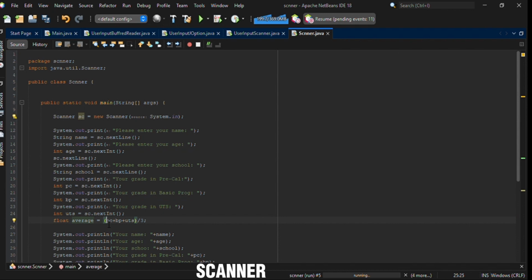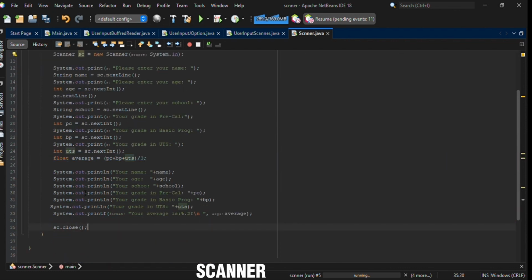Then PC plus BP plus UTS, then divide by how many they are, in parentheses. So we divide by 3. So this is the formula of the average. And then we print out.